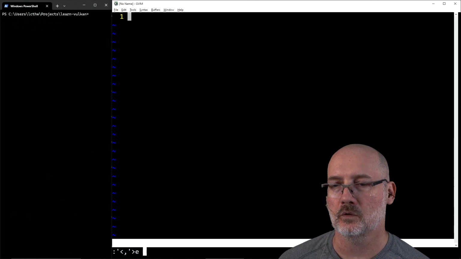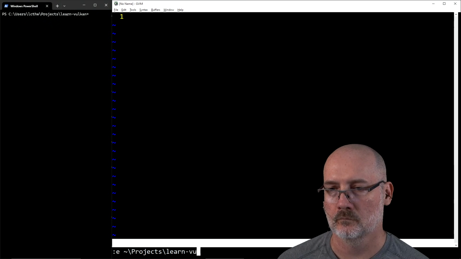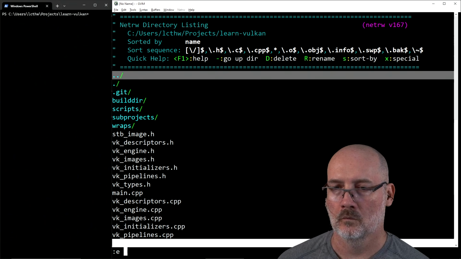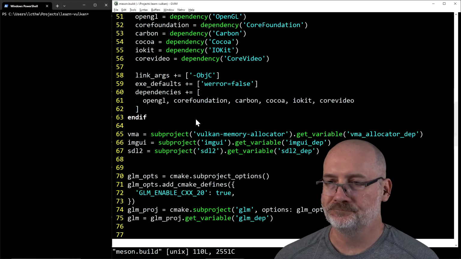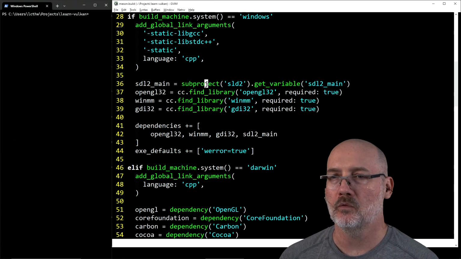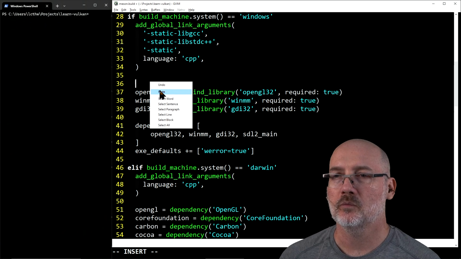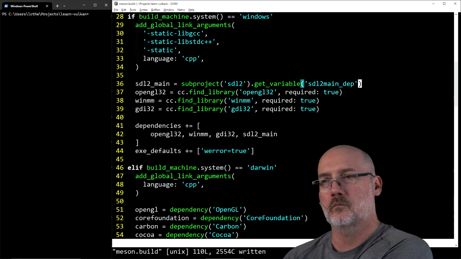So then let's go to I believe the problem with this is that the STL library doesn't work, and also Vulkan.